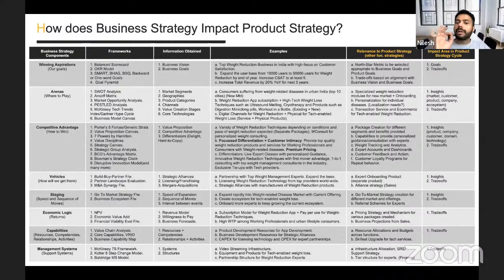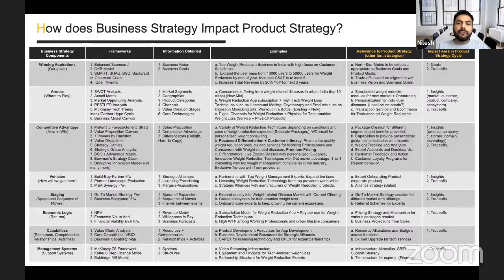But you are a product manager of a weight reduction app. Maybe these other things can come as separate product lines, or they can be combined in the same app. That is the decision that needs to be made in your product strategy. Whether you want to create the same app, say you will build an e-commerce platform on the same app, which will sell your digestion mimicking pills. You'll also provide service on the same app saying, hey, your cryotherapy appointment is at this date, please go and visit the clinic, and so on.